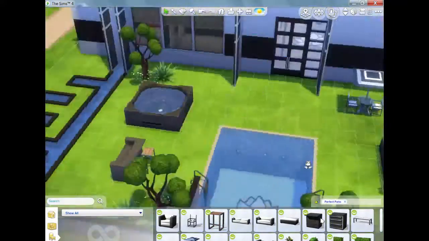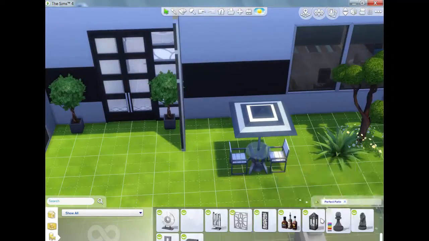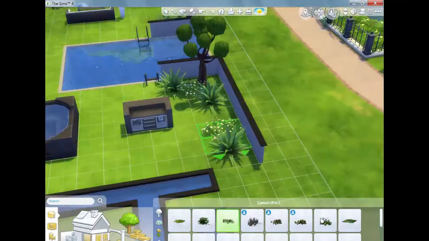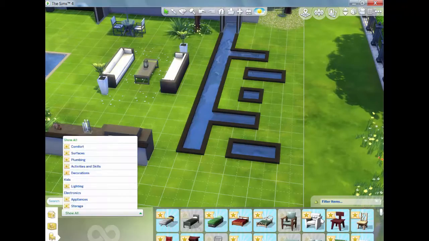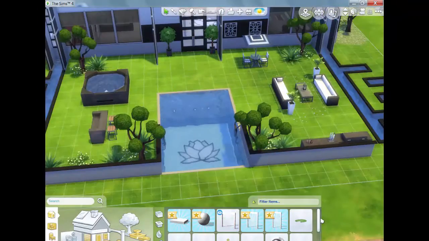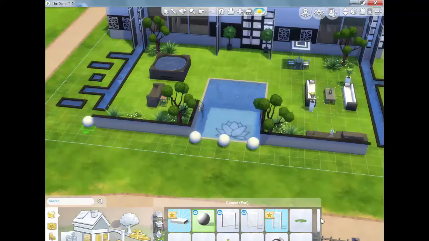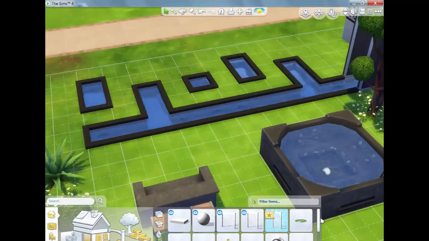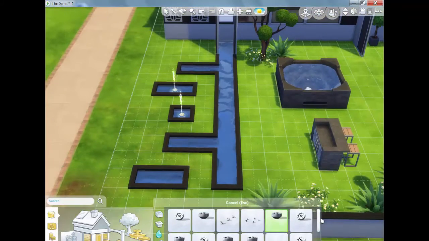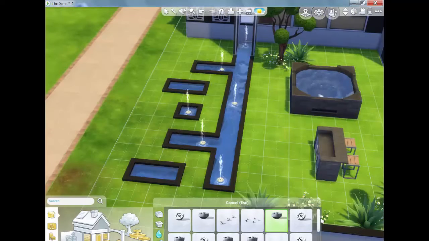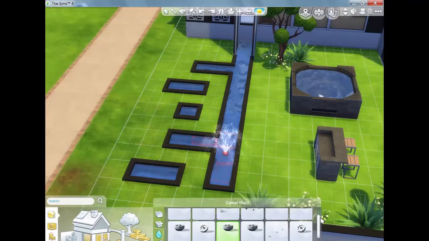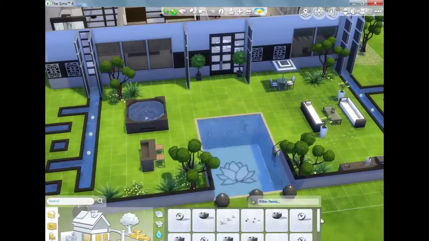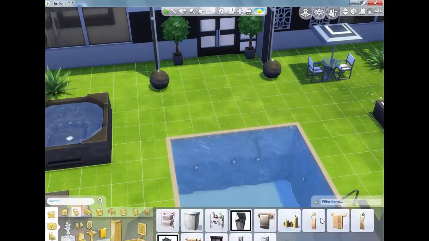So I just decided to add some plants and a little bit of interest here with the wall decals, and I adjust some of the plants, and I do actually put some lighting in here as well. And yeah, I came across these ball fountain things, which are part of the Spa Day expansion pack, and I just think they go with the real modern theme of the house, because not a lot of people have got ball fountains in the back garden. Yeah.